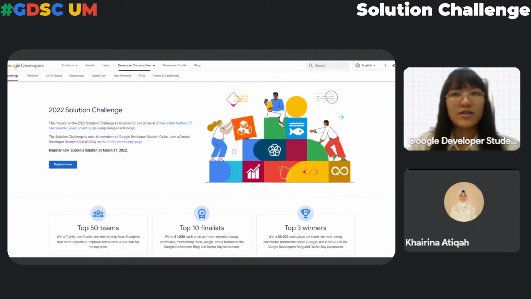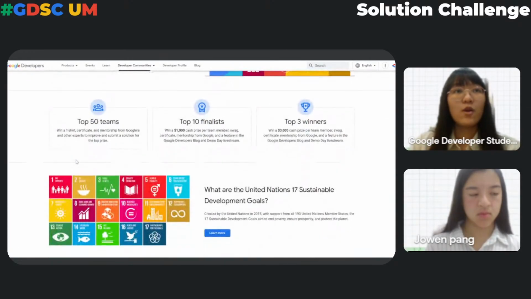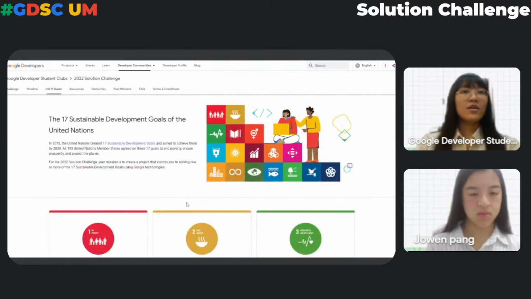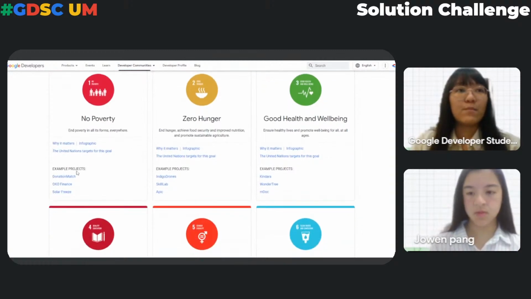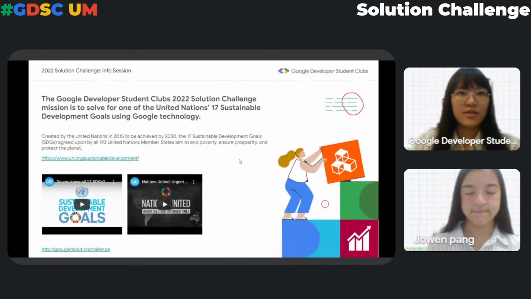You just register so that you can receive all the updated information and resources straight from Google to your mailbox. And this official website has every piece of information that you'll need regarding Solution Challenge. And if you scroll down and click Learn More, you'll find sample projects for every goal. So you could say that the Google developers have been very helpful to us. So you can check them out when you're free. And let's go back to the slides.